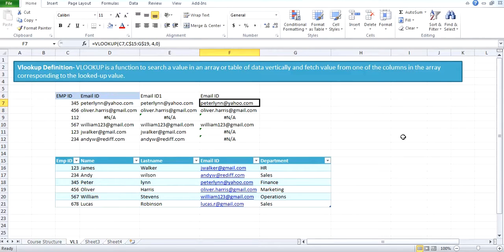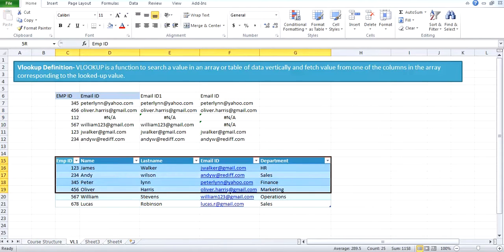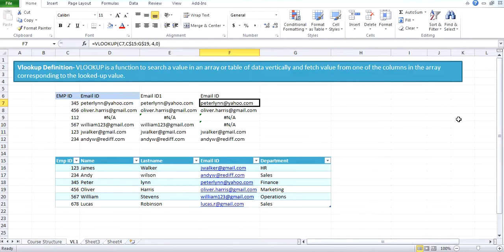Okay. Now if I copy this formula, yeah, it is working fine. You know why? Because 567 is below this range of rows. That's why it's not fetching. Otherwise, if you see the formula isn't moving, right? This range is not moving. Just like the first two searches, only this cell number is moving. C7, C8, C9, C10, 11, 12. But you're getting a different result because the range doesn't include the entire table.